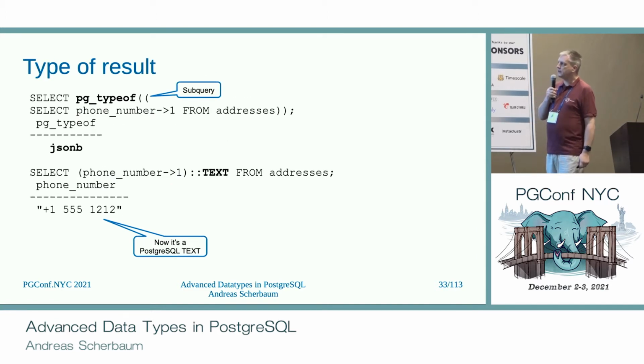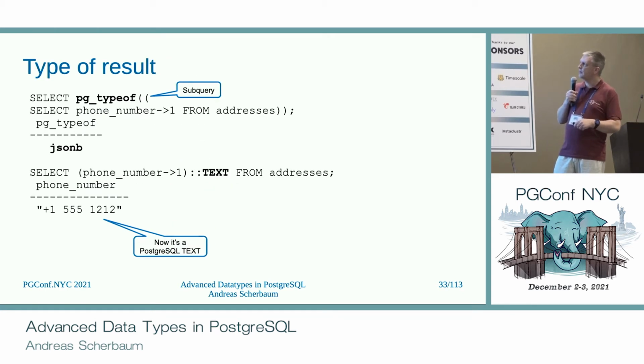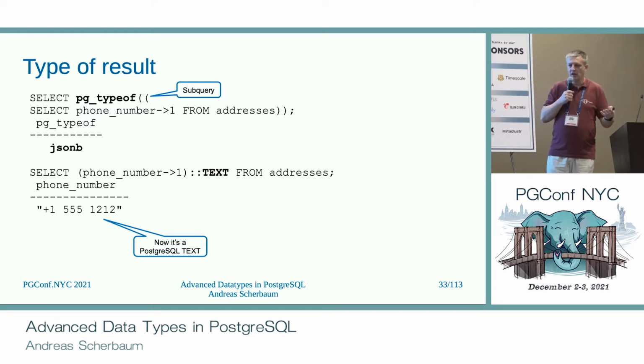We can actually make this a Postgres string by casting it to text. So Postgres will go and cast it to text, and I get a text back internally. If I have this query here, and I wrap a pg_typeof around it, it still tells me, okay, this is a JSONB, and when I cast it to text, I get a text back. Your application might not be able to work with a JSONB result, but it most likely is able to work with the text.